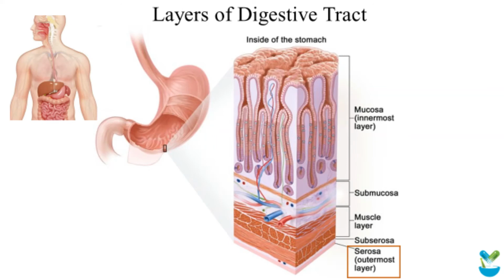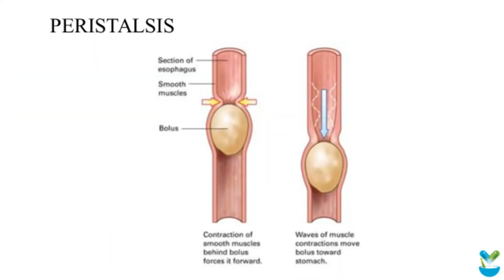The whole digestive tract from the esophagus to the rectum is composed of four layers. The first is the serosa, the outermost layer of the gut. It is very slippery or lubricating to reduce the friction with the other organs in the abdomen. The second layer of the gut is the muscular layer, which has circular and longitudinal muscles, which cause peristalsis. Peristalsis is a rhythmic wave-like contraction and relaxation of the gut muscles, which pushes food down.